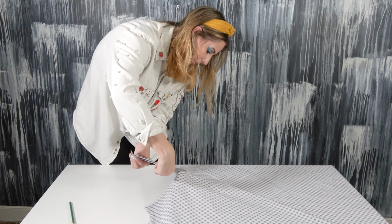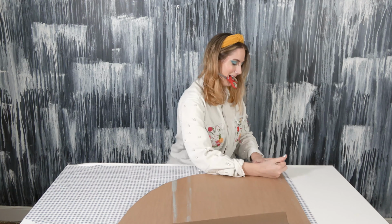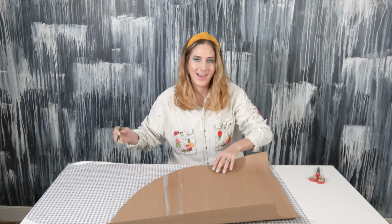Why do I have the Aristocats stuck in my head? Ding, ding, ding. Why am I holding scissors in my mouth? That's not safe. Okay, bam. Now I no longer need my pattern anymore, but I do need my pencil. Maybe I'll put my pencil up here so that I don't lose it. La la la la la.